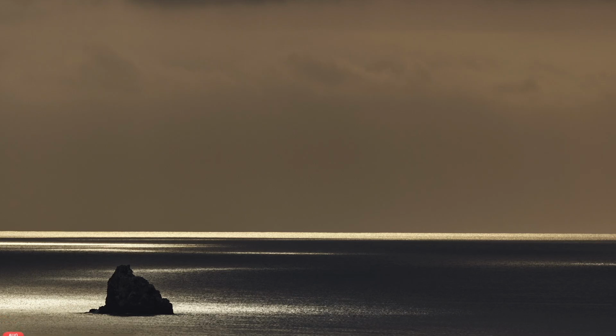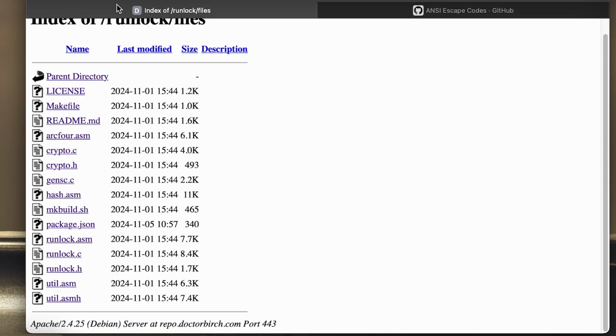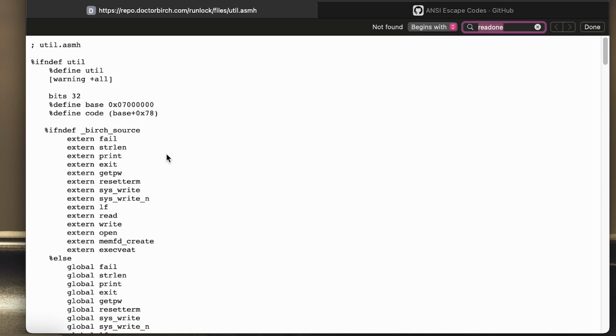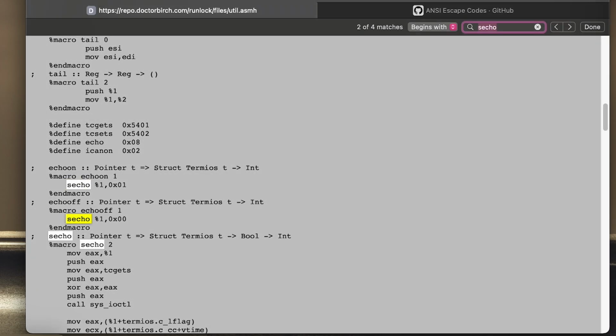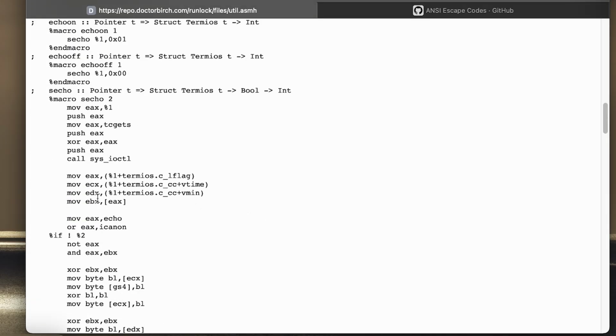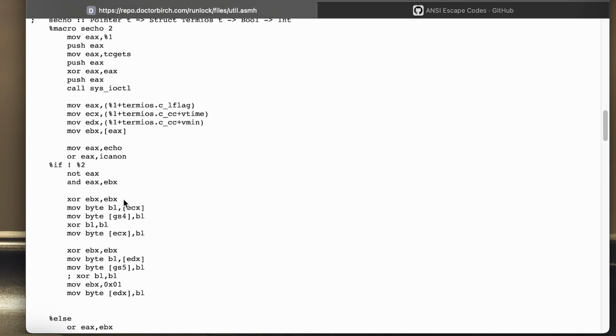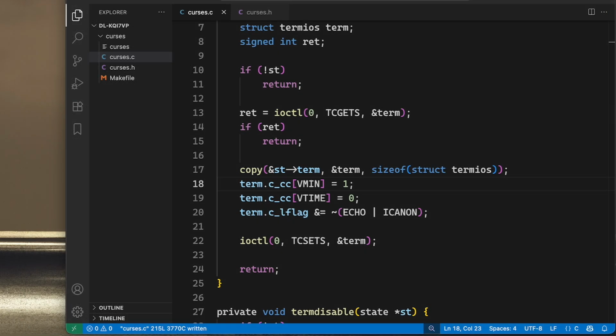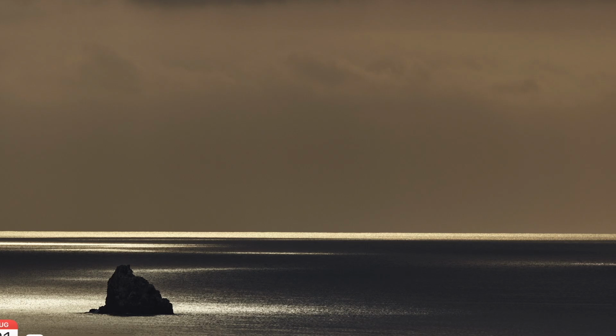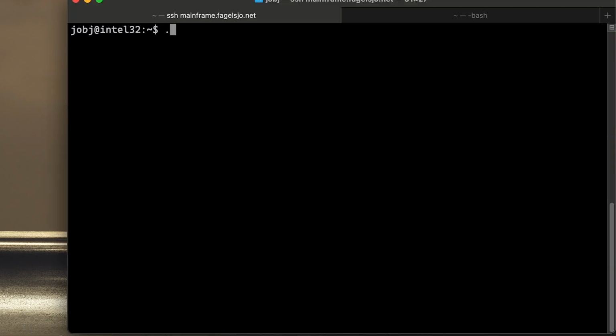What do we do inside of here with regards to the vmin and stuff? So s echo. So vtime is in ECX, vmin is in EDX. So let's see. All right, now I figured it out. We should set this vmin to 1, so it reads 1 character. So now when we run this, we can grab each character.